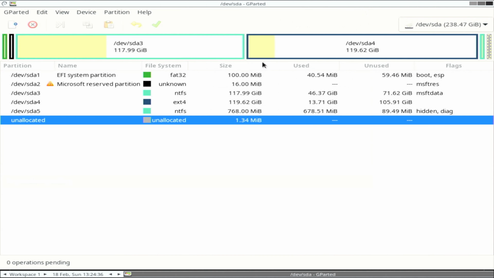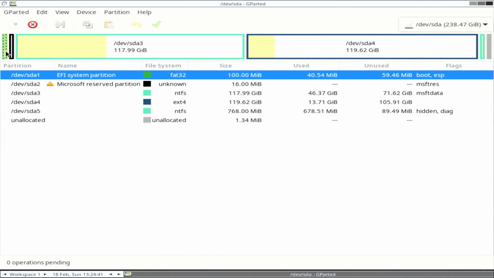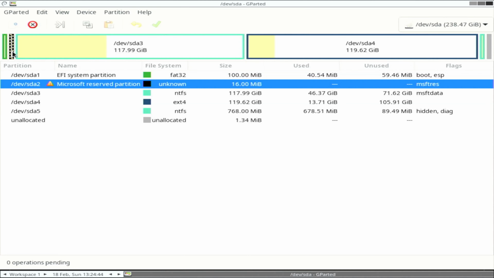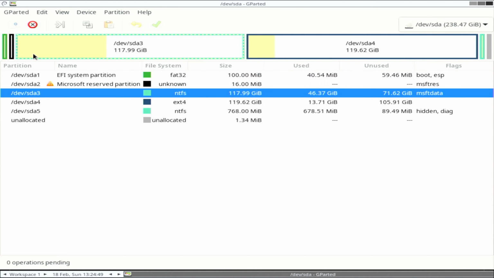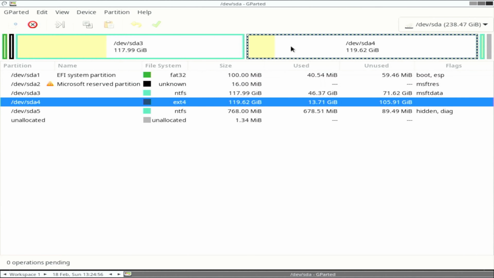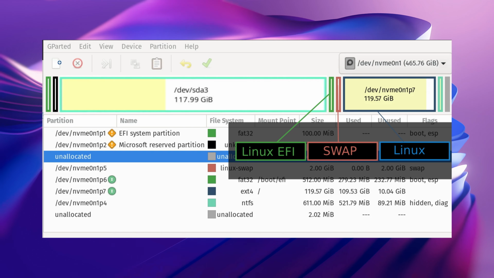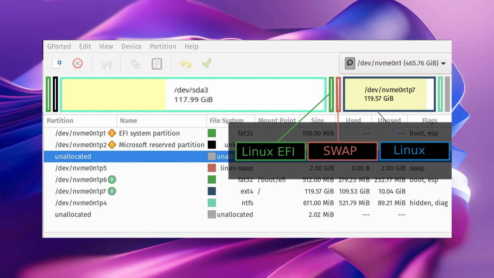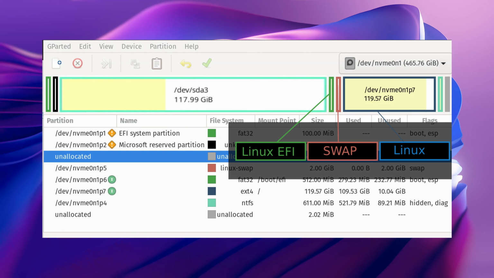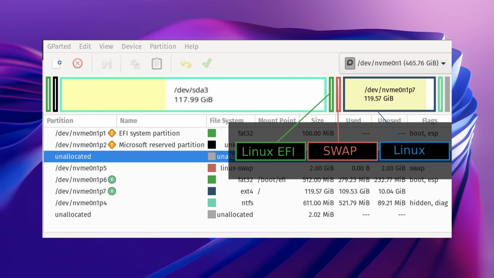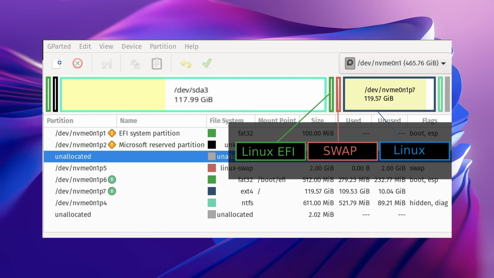Now we see all the partitions on our dual boot disk. First is the EFI partition that we need to save. The second is a Microsoft Reserved partition, or MSR, which we will delete. Next is the Windows C partition, which we will also delete. The fourth in this case is the Linux partition. Here I will draw your attention to the fact that this Linux installation is simply everything on one partition. In other installations of the various distributions, a swap may also be automatically created, and you will see it just before the main Linux partition.